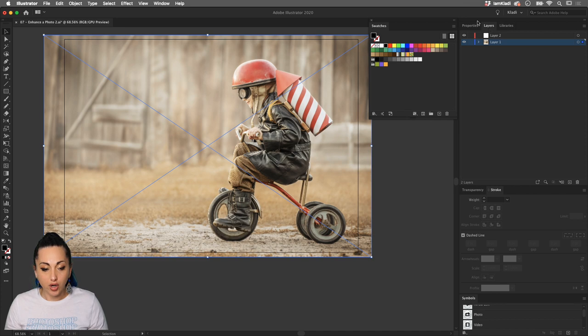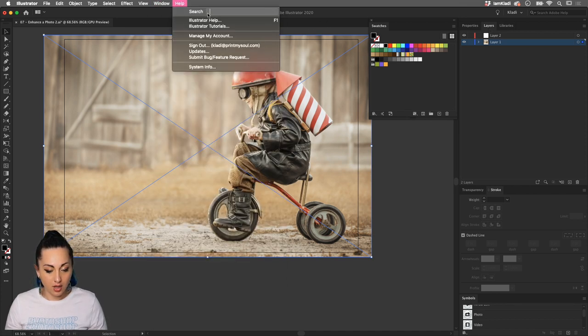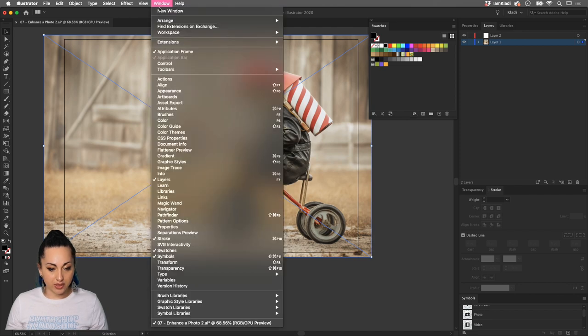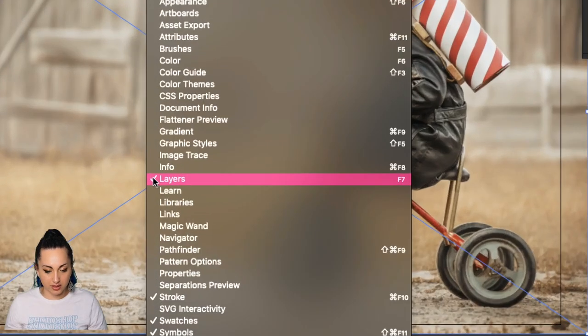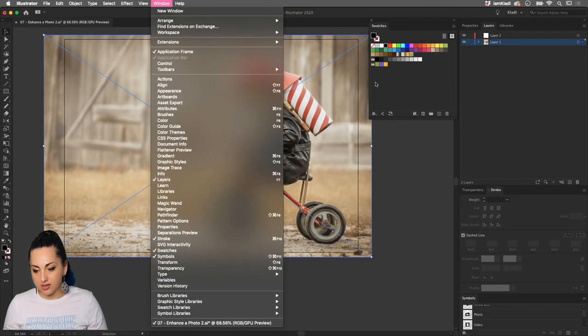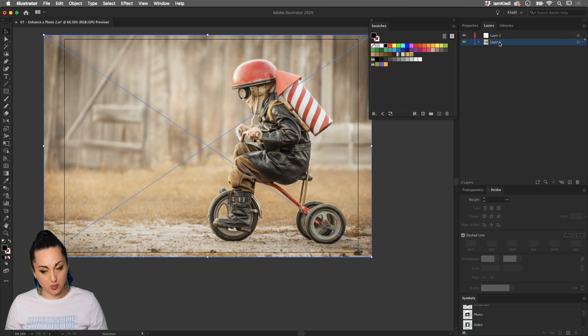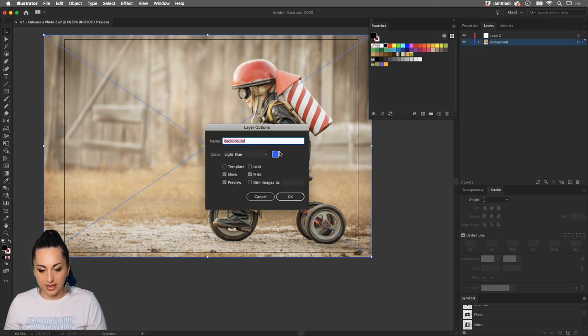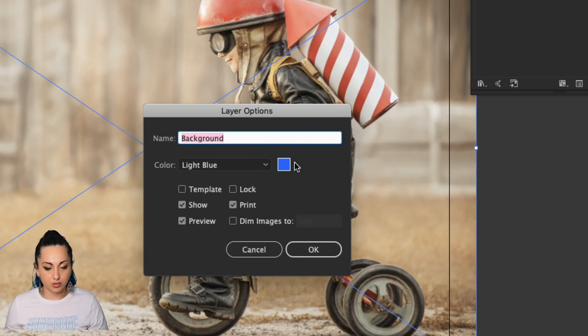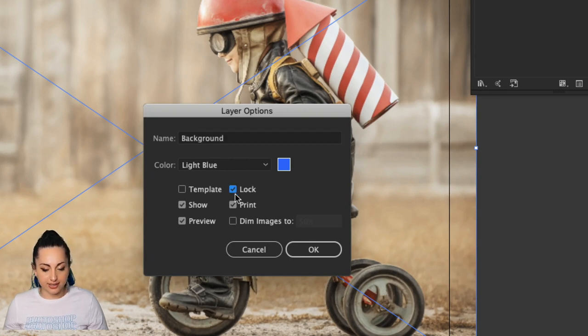Fantastic. When you're done, all you have to do is go into your layers panel, which you find here, or if you don't see it in your workspace, click under the window menu and then select layers. Make sure that they're ticked. I'm gonna zoom in. Here it is. And then once on your layer, you'll probably have just one layer. I'm gonna double click and call it background. And then you can also double click on the layer if you want to make it easier for you to rename. And I'm gonna lock it and click on OK.